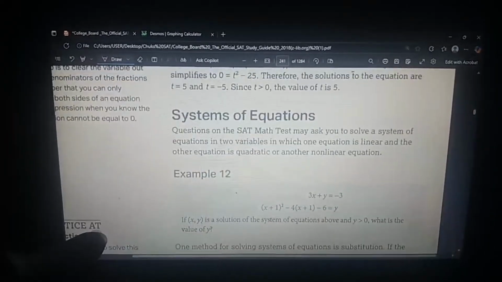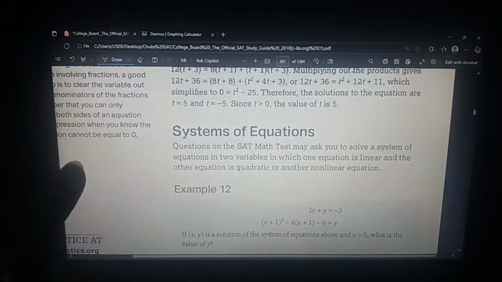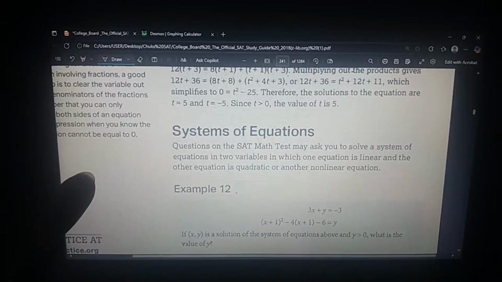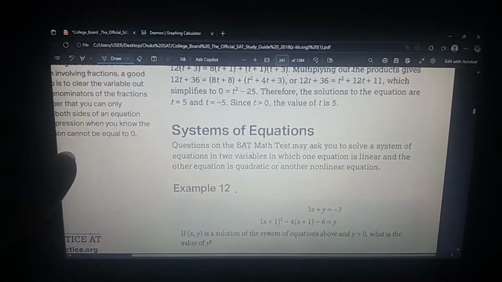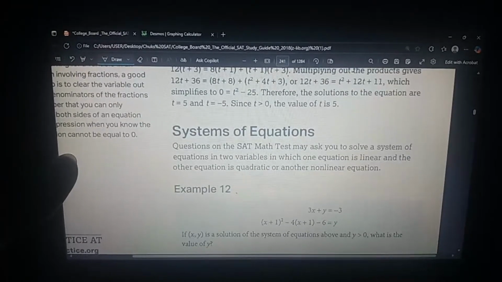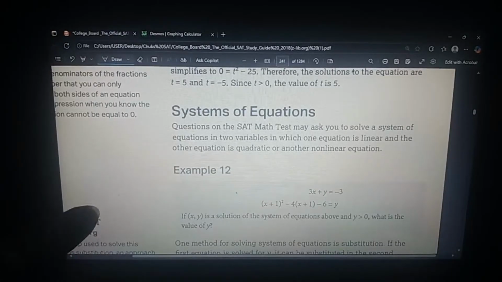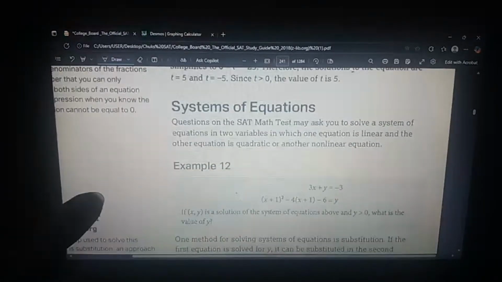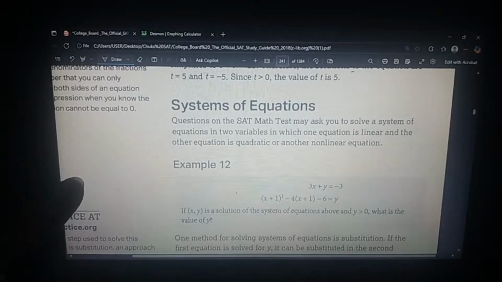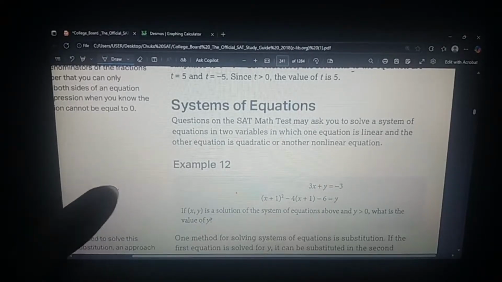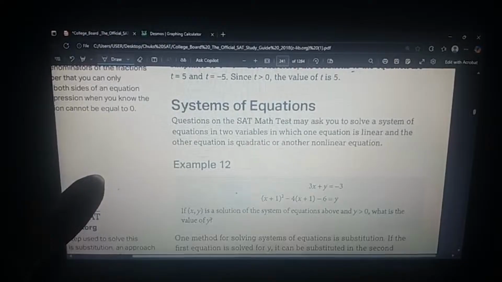Yeah, so this is another question again. You don't want to start attempting manually. It's going to take you a lot of time to solve this problem manually. So all you want to do is to solve this problem using Desmos. Desmos will give you a quick answer when it comes to solving problems like this on the Desmos graphing calculator.